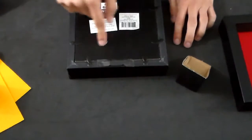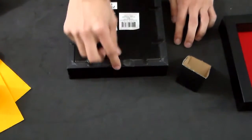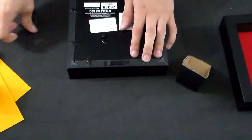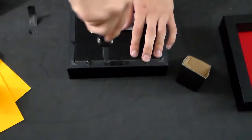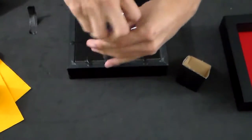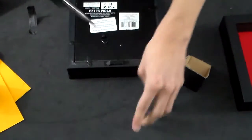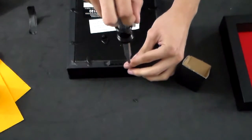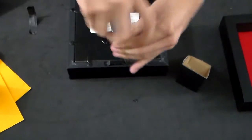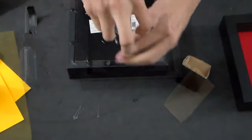You'll find here on the back of the studio tray you have this hanger frame of sorts that you're going to want to take off with a screwdriver, otherwise the frame won't be able to lay flat on a table. And there's a plug or like another hanger of sorts that's right by the stickers and the pricing. If you just yank on that with your fingers, it'll come off pretty easily.